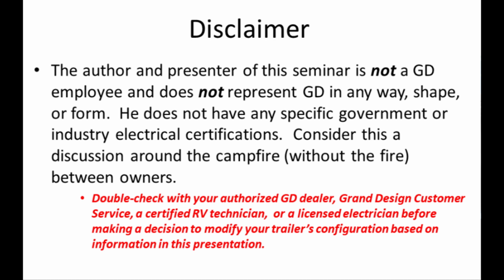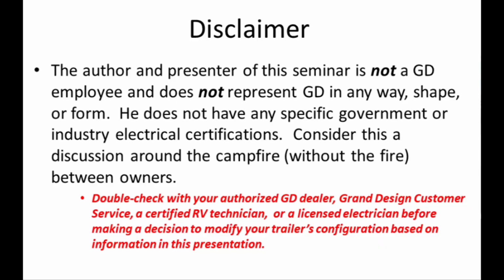One more quick note before we get started. I am not a Grand Design employee, and I do not represent Grand Design in any way, shape, or form. I'm an owner just like you. I don't have any specific government or industry electrical certifications or anything like that. So you should consider this presentation as a discussion around the campfire, without the fire obviously, between owners. If you modify or do anything in your RV on the basis of what you see in this video, it's on you if anything goes wrong. If you have any questions, double check with your dealer, Grand Design customer service, a certified RV technician, licensed electrician, and so on. That's all the lawyer stuff here. I think you get it. I'm doing my best to present the information as best that I know it. Make sure you understand before you do anything in your RV, okay?